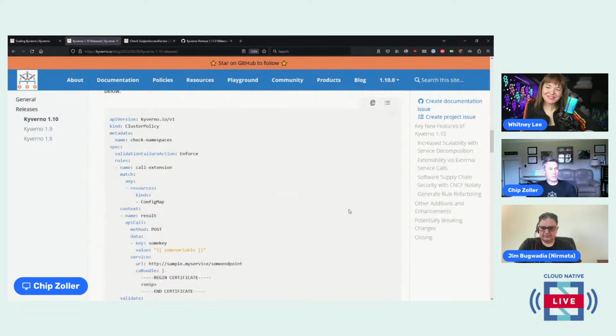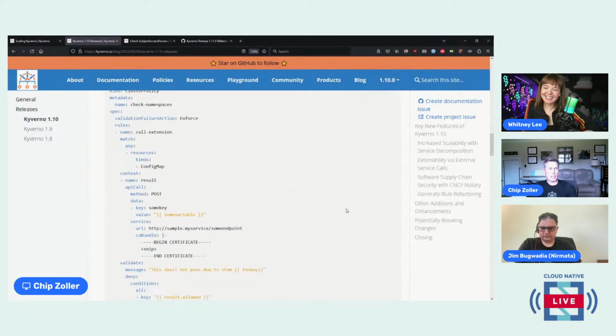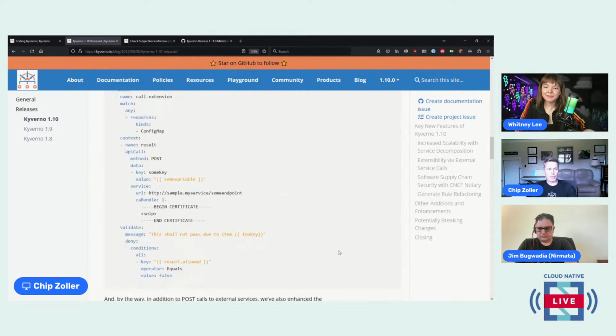Thank you. Yep. So here's an example of a policy. Even if you aren't familiar with Kyverno, you could probably detect what this does, and you're able to make a very effective service call very simply with this new capability. You declare what method you want, and we support get and post. You provide some sort of data in the body here, and so this is a key value pair that would be bundled as JSON and sent to some endpoint. You provide your service URL.